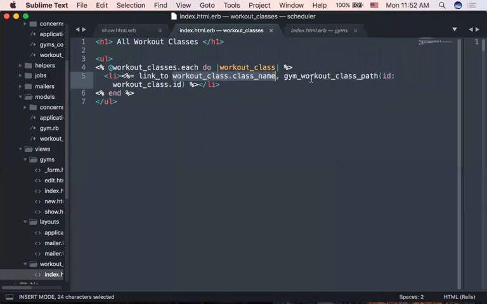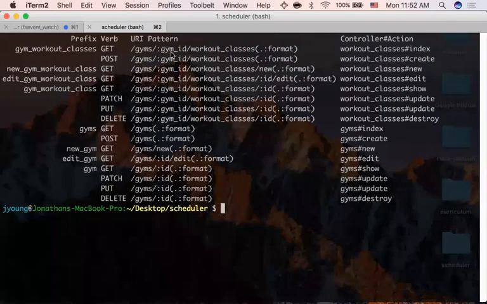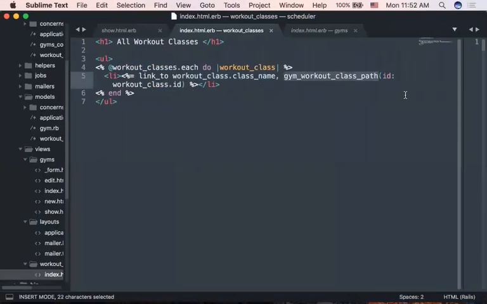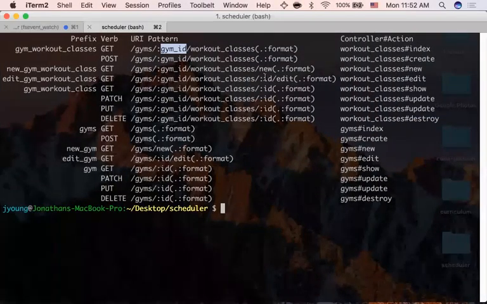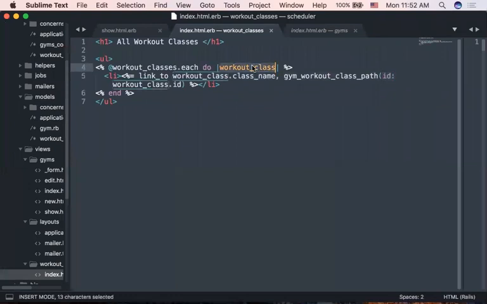Now, when I take it to the gym workout class path, I need to pass in the ID specifically, because it knows the gym ID, because I'm passing it in here. You also need to pass in this particular ID at the end, which is this guy right here. And each one of these records in the database has its own individual ID, and you need to pass it. You need to hard code it in for that to show up.